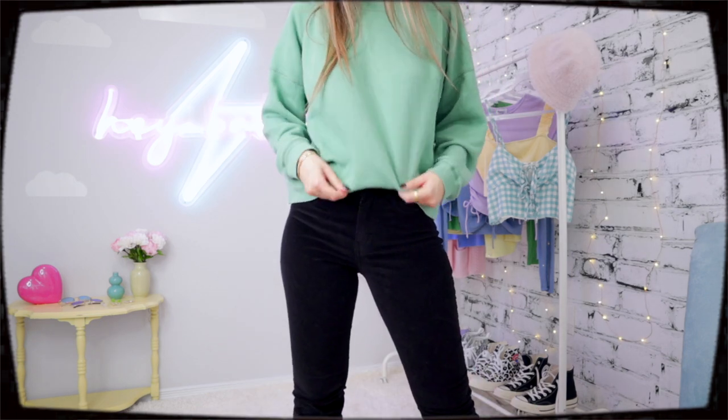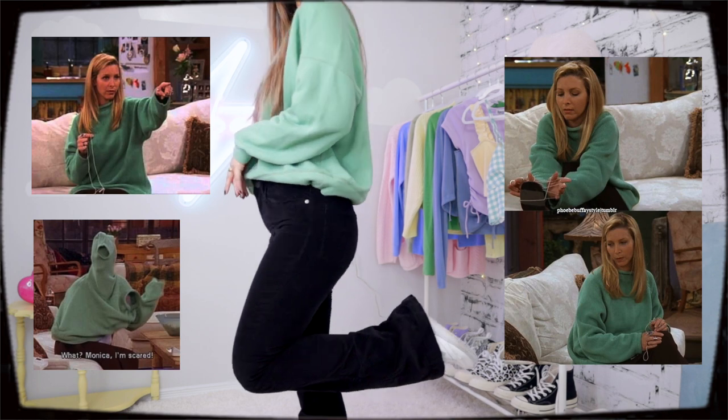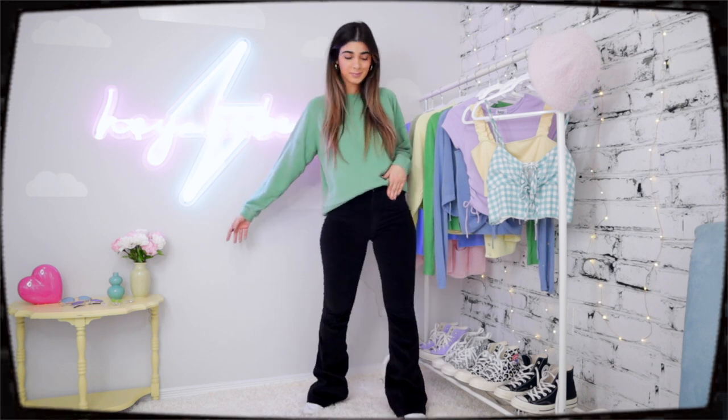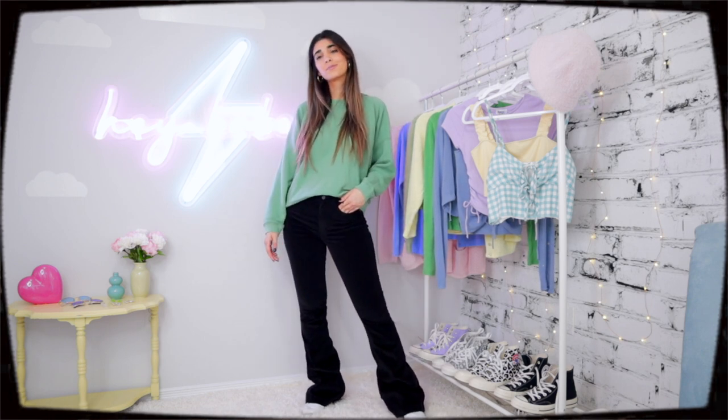Another Phoebe look I wanted to recreate is from the episode where Phoebe was on hold on the phone forever trying to fix it. I loved that green color sweater, and I realized I have the exact same crewneck — this was just meant to be. This crewneck is actually part of my entire green sweatsuit. There was no clear photo of her bottoms, just something black, so I paired the sweater with these amazing corduroy bottoms with a super wide flare leg — thrifted from thredUP for under ten dollars. Super high-waisted, and they make me look like I have really long legs. Perfect for strolling around campus.